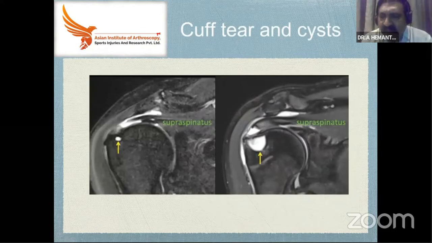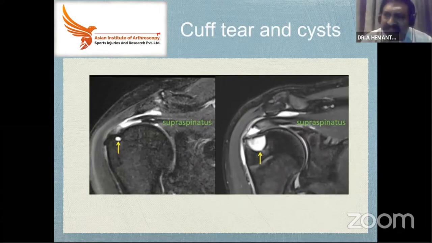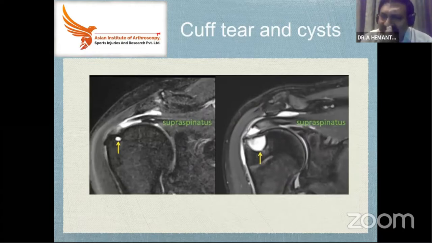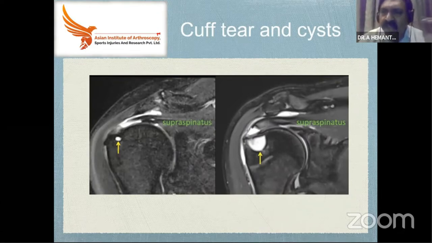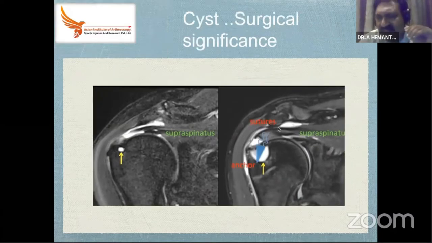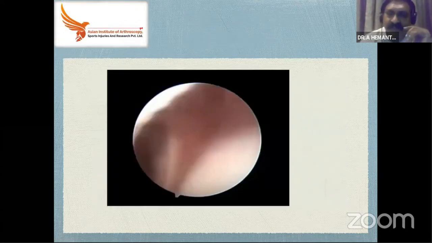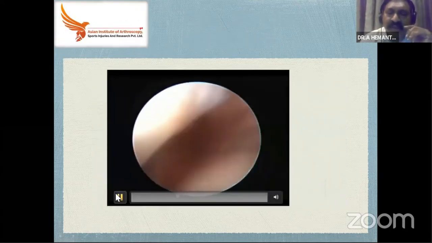Dr. Avi Chauhan explained about a hollow in the greater tuberosity — these are the cysts seen on MRI. The cysts are an indirect indication that the cuff on top is not functional, causing loss of calcium from there. For practical purposes — since we have cancellous and cortical screws depending on bone density — we have to decide what to fix and where to fix the cuff tears. If you put an anchor into the cystic area without proper identification, the anchor will pull out.